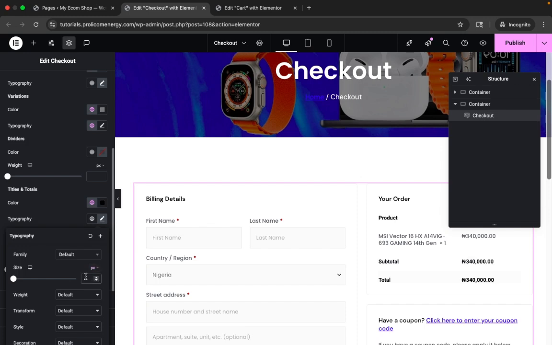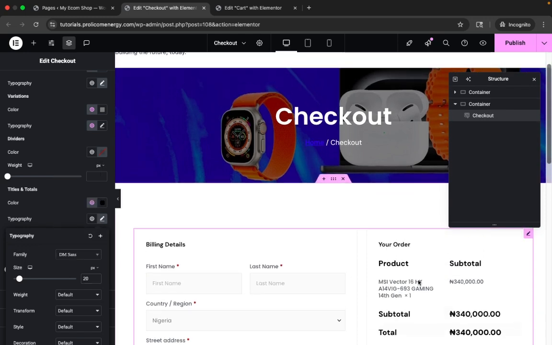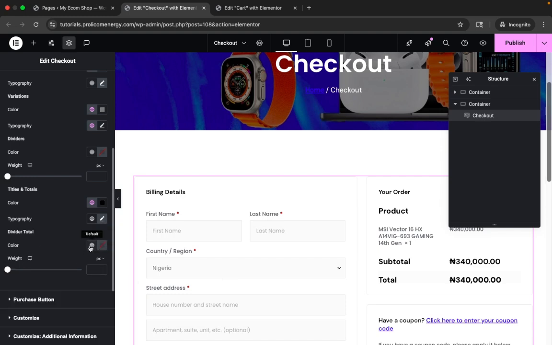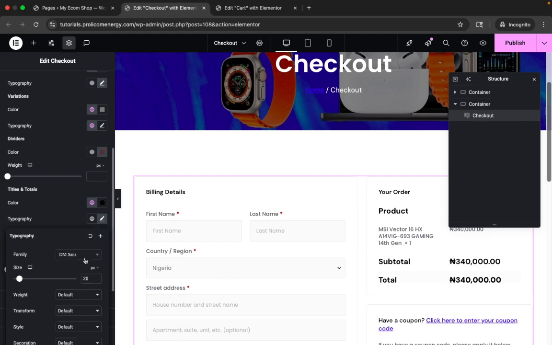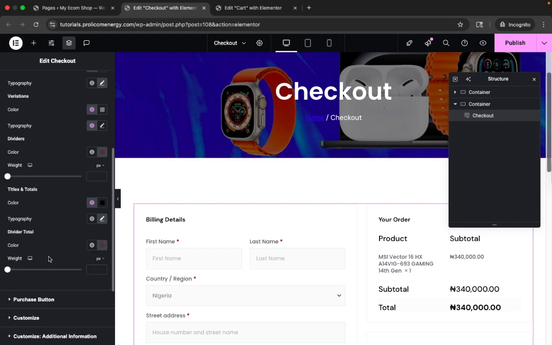Yes, the font family should be DM Sans. Yeah, it's looking good. Then I think the font weight, let's give it a font weight of 500. Yes, I like this. You can try to make it 600, but I prefer this a little bit light, not so dark.